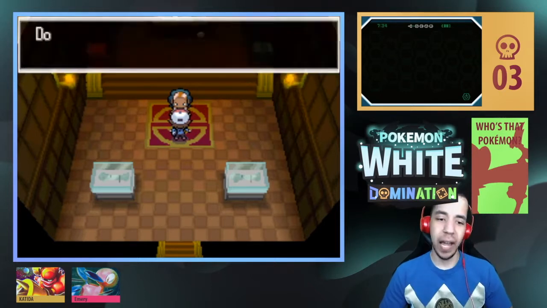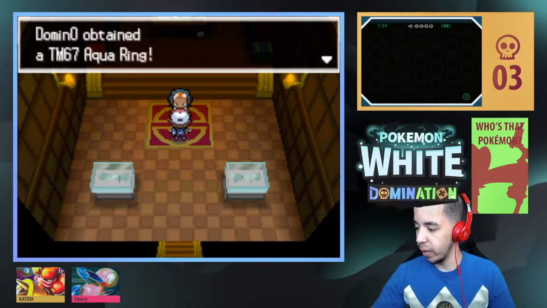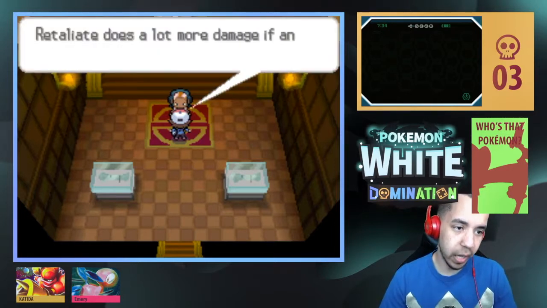Here, I also want you to have this TM. Alright, hold on, I gotta check something. I gotta do some research on something real quick. This one, and we'll go like this. Black and White. This one right here. Alright. Aqua Ring, another useless item.